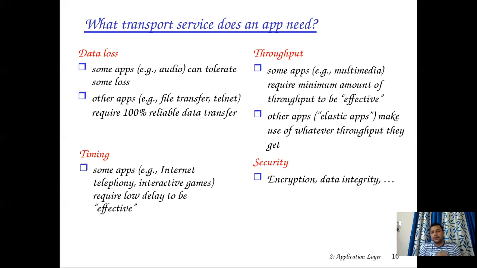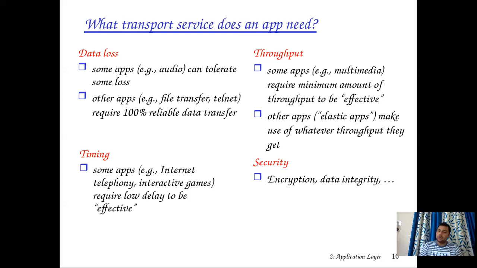Then at the transport layer, you seek certain kinds of services. Say this process requires less delay; as a designer, you will choose the protocol which provides that kind of service at the transport layer. Then comes throughput. There are certain applications which seek more throughput so that they can send more bits per second. Throughput is nothing but, from one end to the other end, how many bits you can send per second.